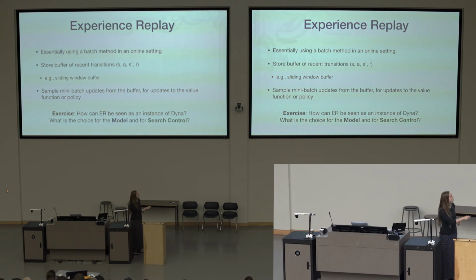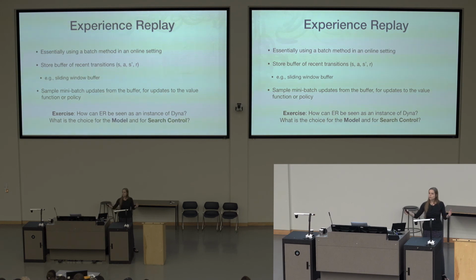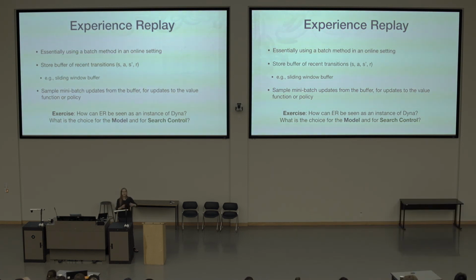Okay, so we're just going to use experience replay. What this means is as we're interacting with the world, we're just going to store all of our data into a transition buffer. Let's imagine you have a sliding window. So maybe you don't store all the data you've ever seen, but you store a largish buffer of the most recent data you have seen. Okay, and then we're just going to sample mini batch updates from this buffer, and we're going to update our value function or our policy. So you can kind of think of this like a batch strategy or a sliding window batch strategy in the online setting. You can think of it that way, but you can also think of it like Dyna.